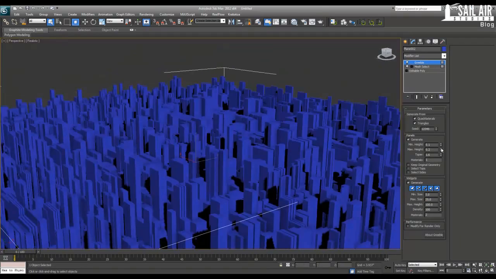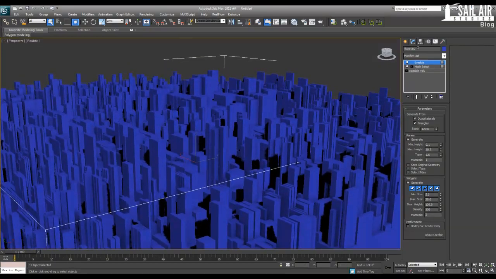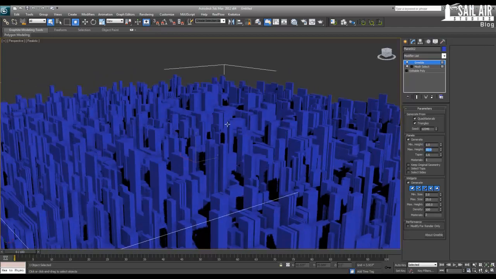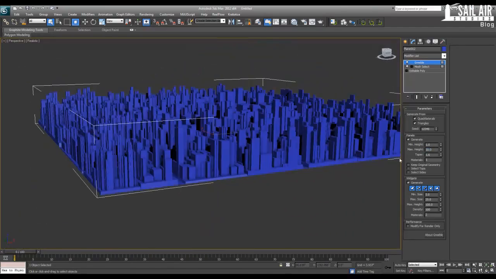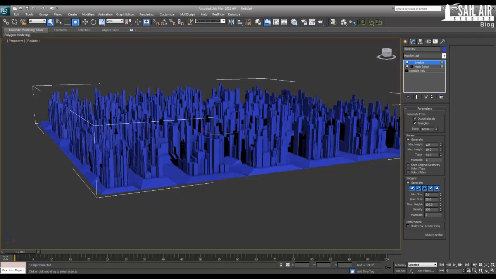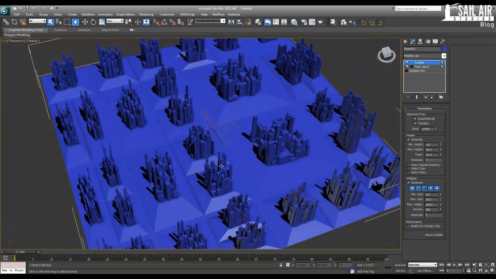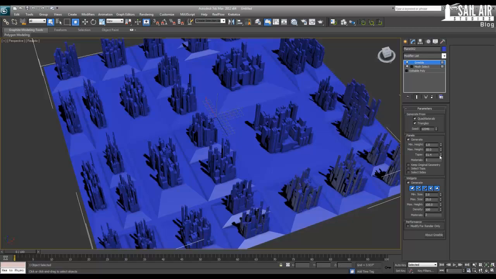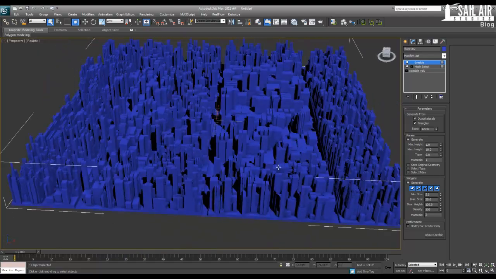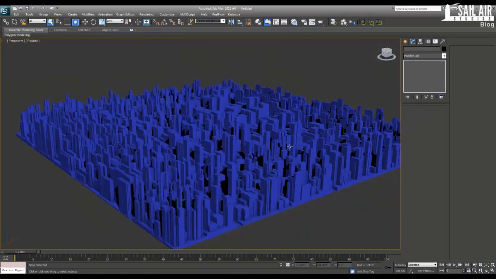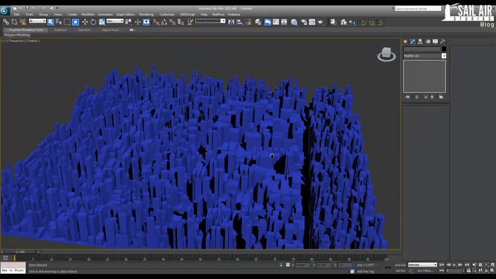However, if we change the panel height, kind of gives it a difference, so min height will be 1, max height will be 10. Kind of gives us a different height to each of the panels. And we'll taper them in more, and you can see that's what it would look like if they're tapered in more. You can see each little individual Greeble. But we don't want that, so we'll just not taper them in at all. And there we go. Nice little cityscape very quickly.